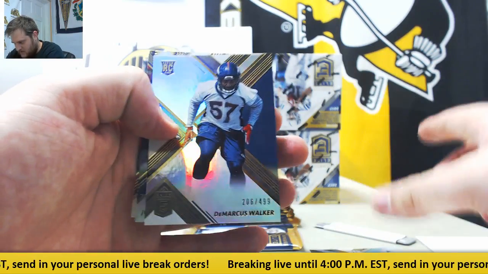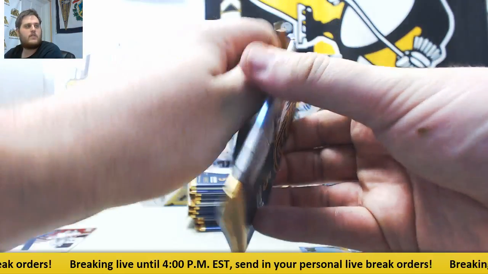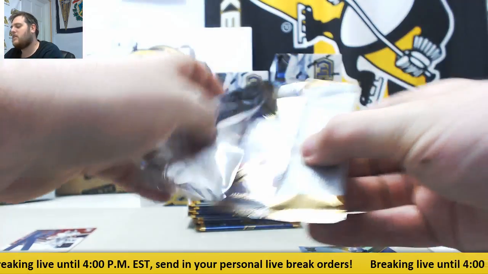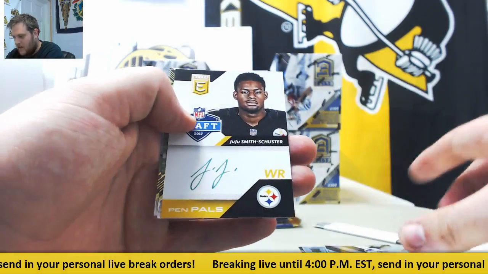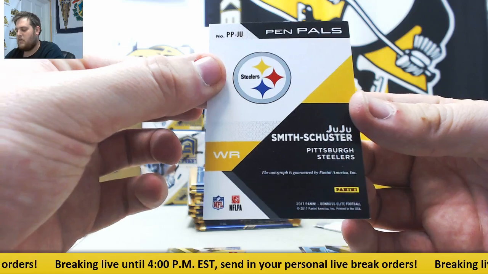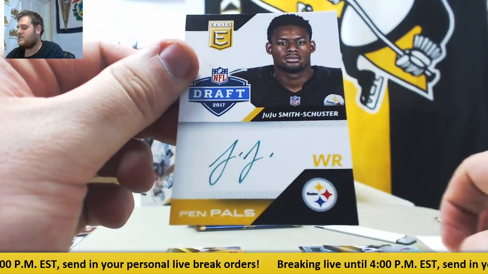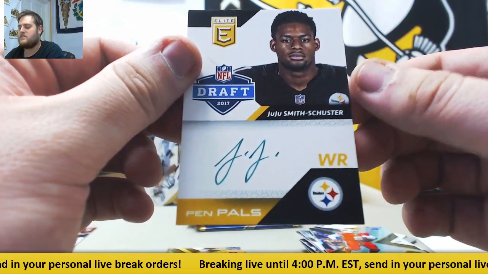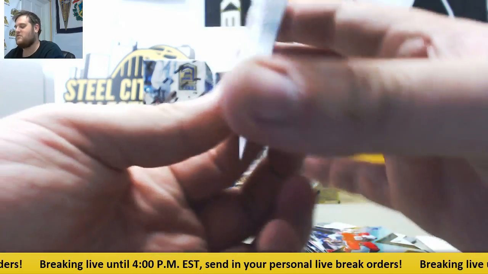Dez, Ertz, DeMarcus Walker out of $4.99, Jordan Reed, Ryan Tannehill. These are not the easiest to slip open. Tyrod Taylor, Drew Brees. Hey, pen pals, we got Juju Smith-Schuster. Oh, okay, just one. Normally, pen pals expected. I love that. Juju Smith-Schuster for the Steelers. Nice hit right there. Wide receiver, second round pick from USC. Love the pen pals. I thought we were with somebody on the back. I got a little excited. Love Juju Smith.